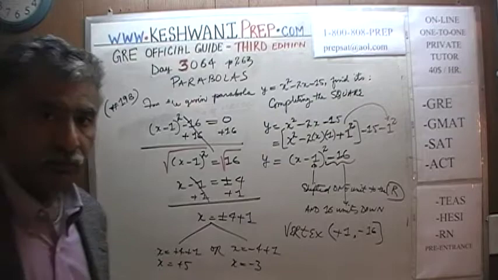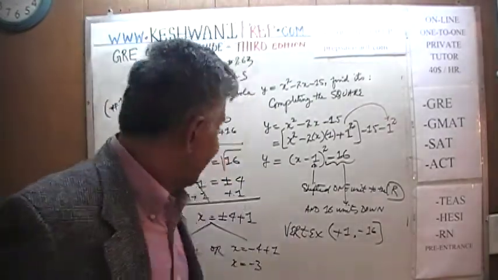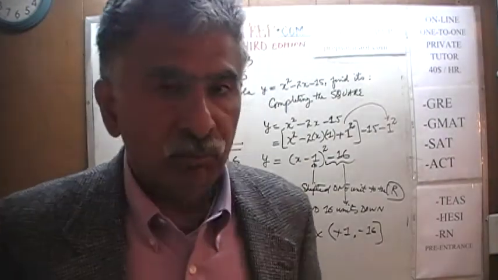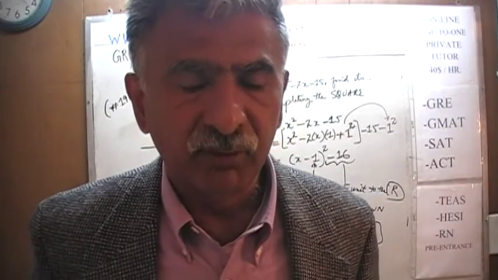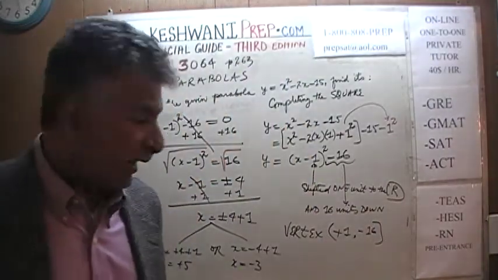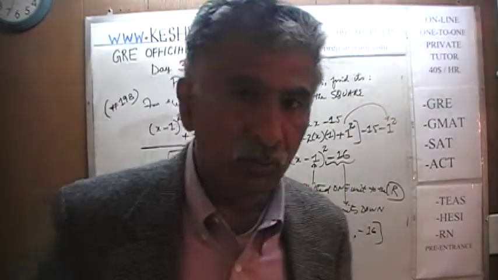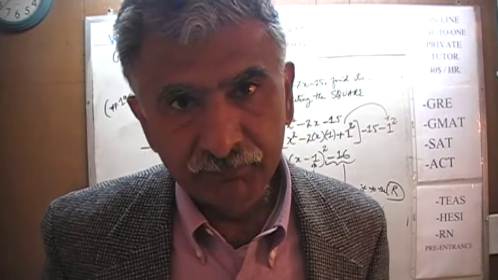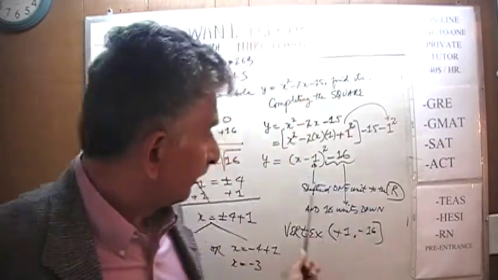Once we have the roots, we can work on the vertex. But you see, the roots of the quadratic equation could also have been found by using the quadratic formula or doing the factorization. I forgot for a split second that we had used completing the square. Had we arrived at these roots, listen carefully, by either using the quadratic formula or by factorizing, then we would have to do the work to find the vertex, the coordinates of the vertex. Here the process is the other way around.